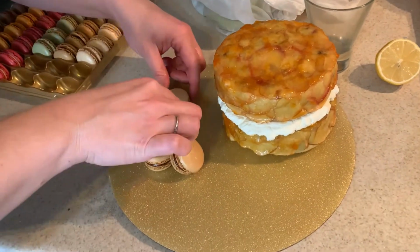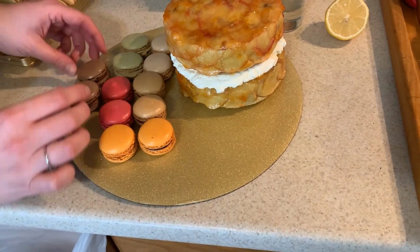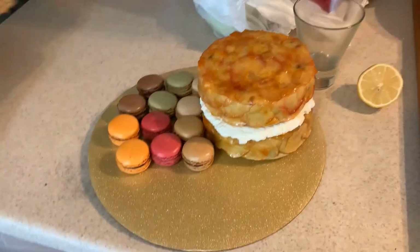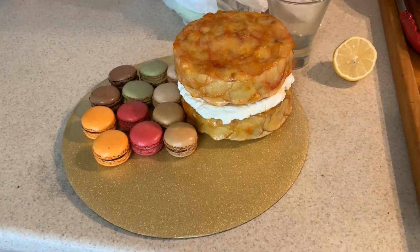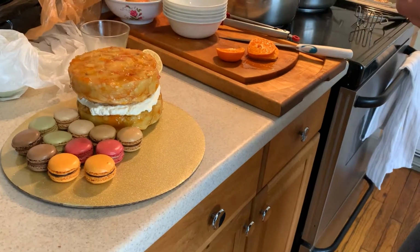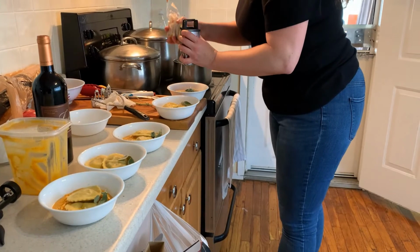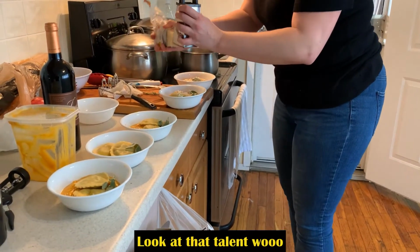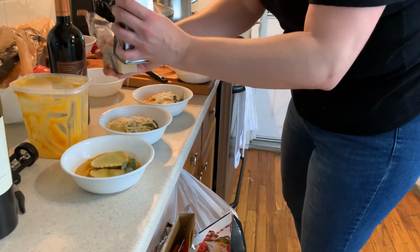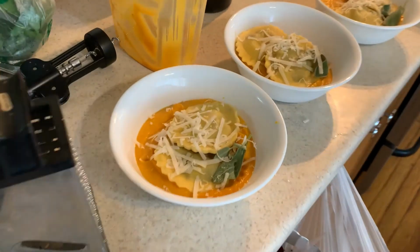The sun came out. How wonderful. I got distracted by all this stuff. I forgot the camera. It's pretty good. It's too good for me. How should I decorate it? The indecision. You don't add too much stuff. Check that out.